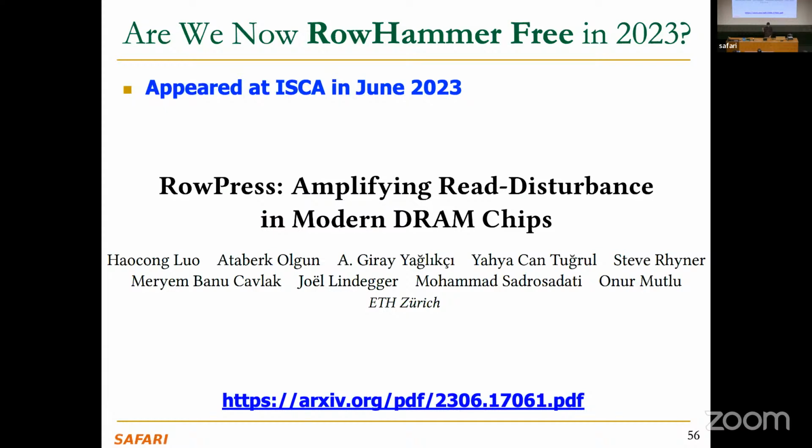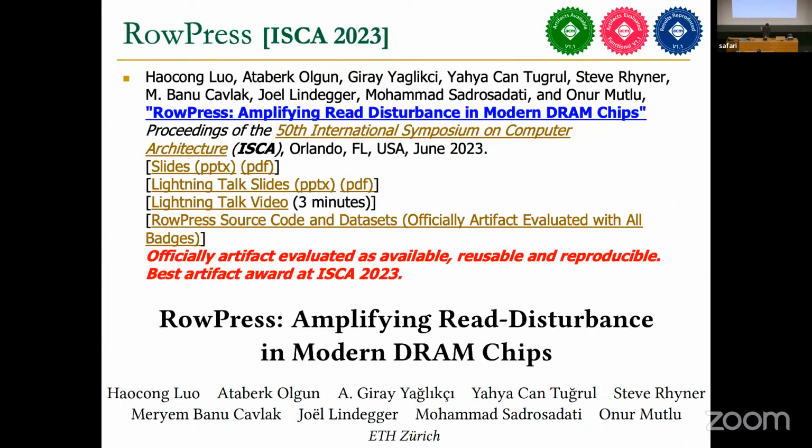Yeah. So another aspect that we look at RowHammer, or let's say read disturbance more generally, is illustrated in this work. It was published in last year's ISCA. It's called RowPress: Amplifying Read Disturbance in Modern DRAM Chips. Remember that in the previous work, we talked about how the time that the aggressor row is open will enhance the RowHammer vulnerability. So in this RowPress work, we dig deep into this interesting phenomenon.